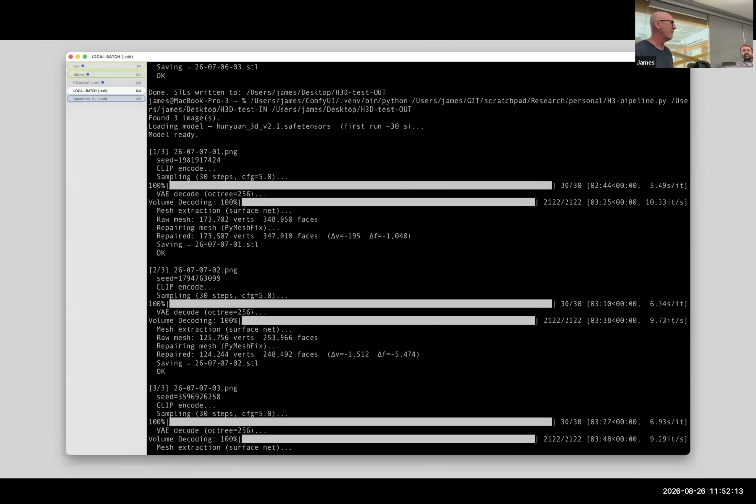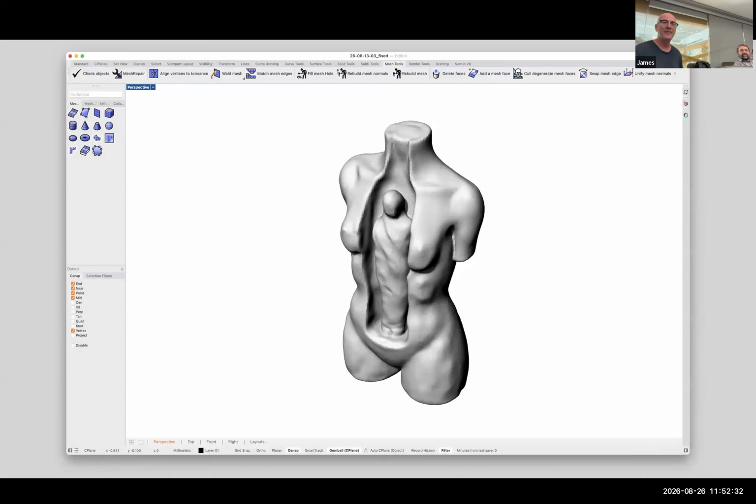This is a brand new computer that I'm working on. I bought it in March. I've probably already taken a year off of its life. It's a MacBook Pro 16-inch M5 Max chip, maximum RAM. It's running this on a laptop. It's so ridiculous.